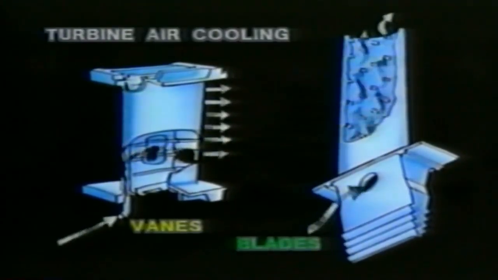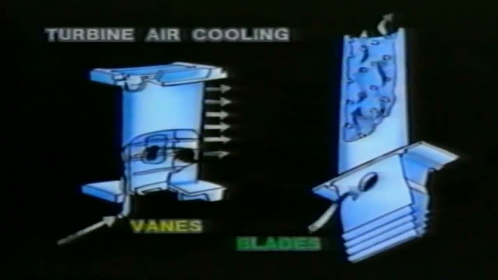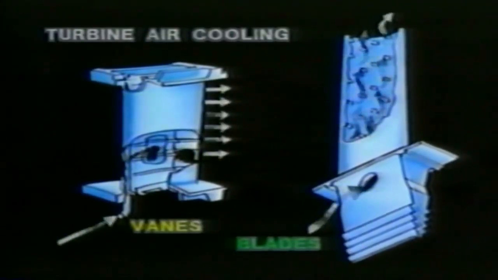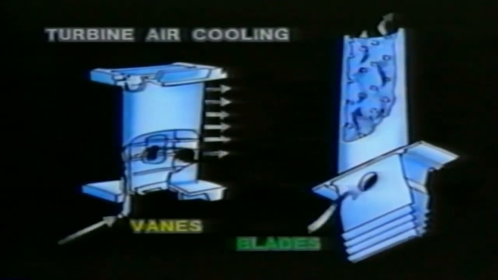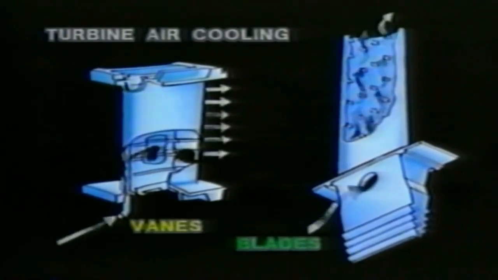They must be tougher and highly heat resistant. In many of our engines, the forward stages of the turbine have air-cooled blades and vanes so they can tolerate these extreme temperatures. Relatively cool air is routed from the compressor through special passages and then right through these hollow blades and vanes. The escaping air then joins into the main stream of exhaust gas.